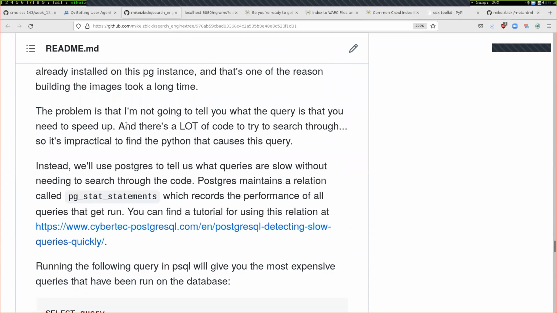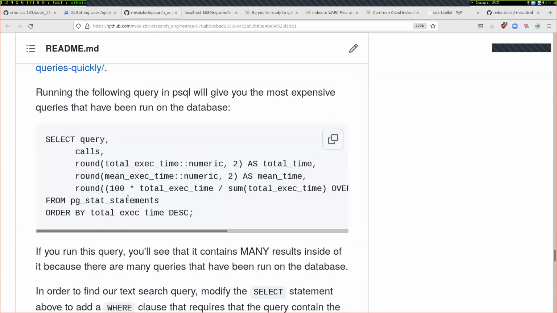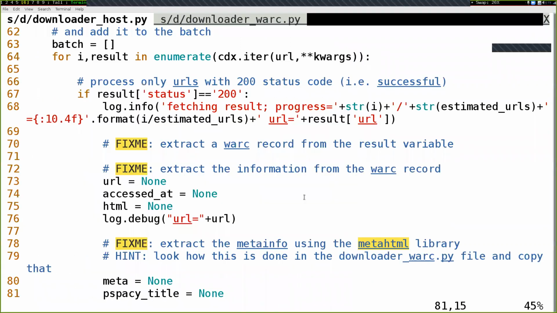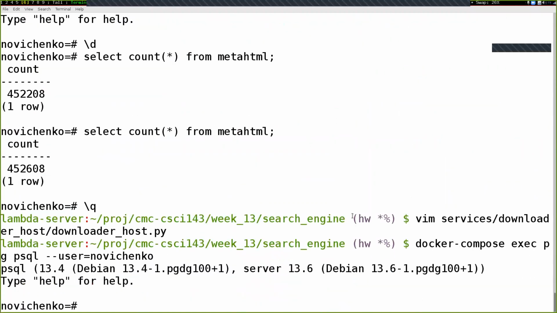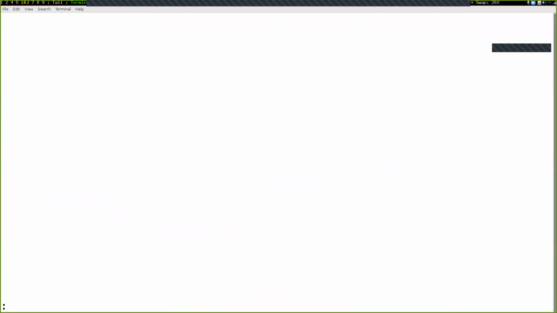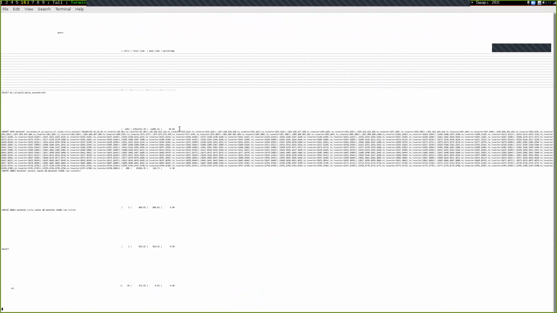Well, it turns out that Postgres has this thing built into it called pg_stat_statements that records all of the queries that get run and all of their runtimes. And so you can look up in this pg_stat_statements all the runtimes of all your queries. If you do that, leave here, reopen psql, just run that query right here. It's a really big thing because there are some really big queries, so you have to be a little bit clever about how you navigate that.